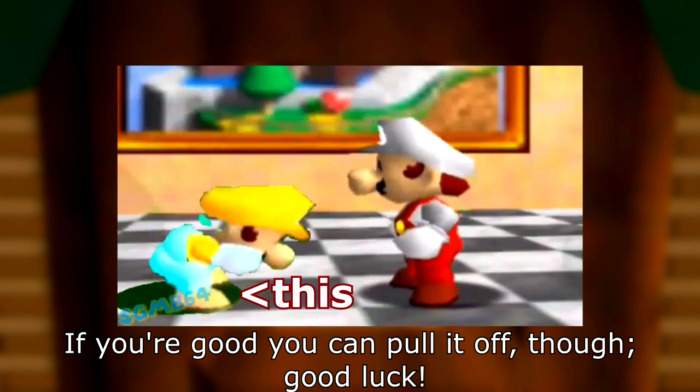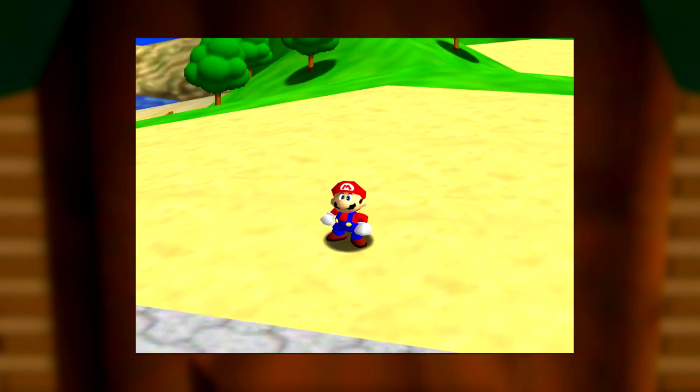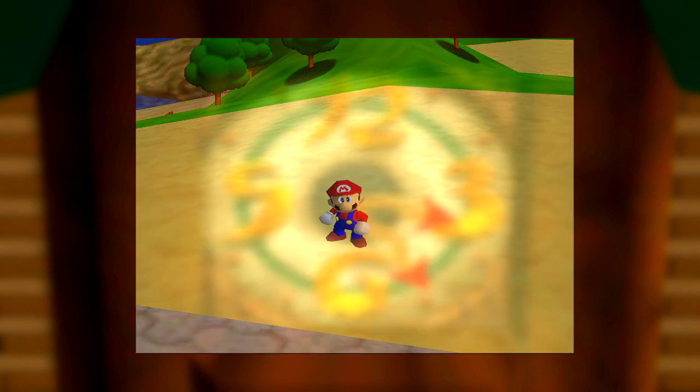So my advice is to use a code that removes the shadow from the game. I'm gonna put it in the description. Mario 64 has very simple visuals and it's very stylized, so even without the dropped shadow it will look fine. And hey, if you do want to have a shadow below your characters, you can make one yourself.